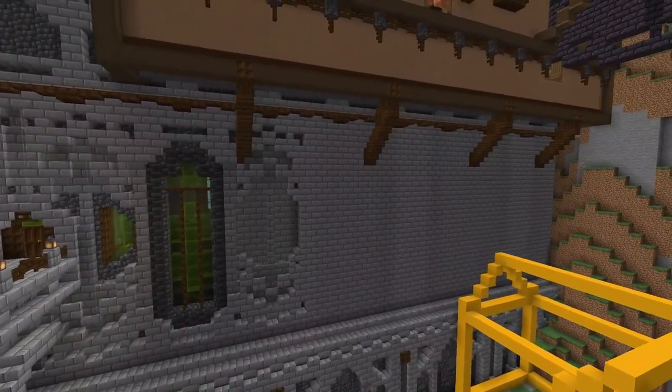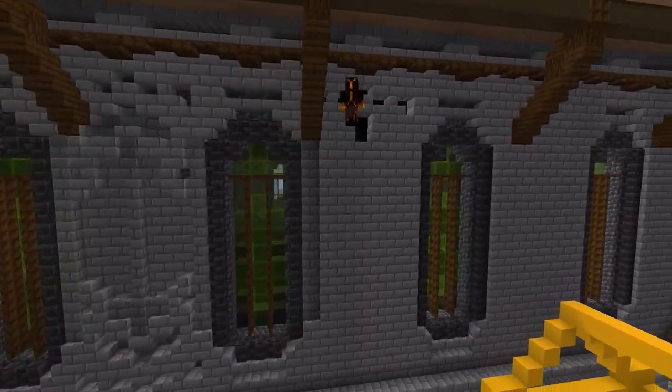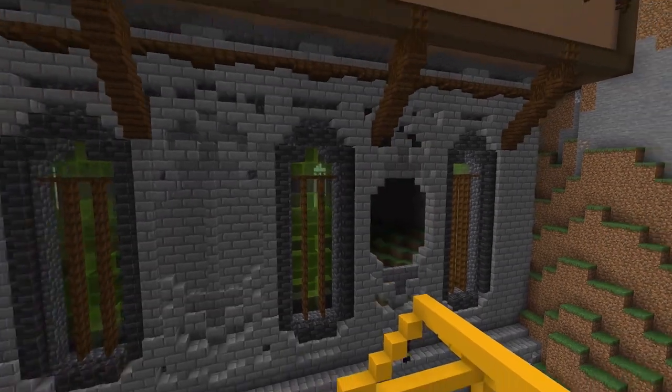The castle is going to have 4 floors total, not including the towers. These giant windows only look in on one of the floors, so there will be plenty of room for some epic interiors later on.